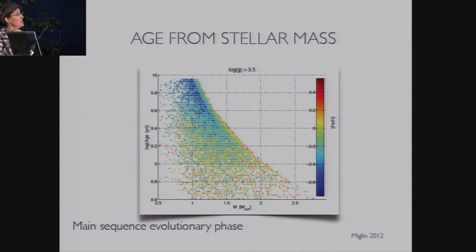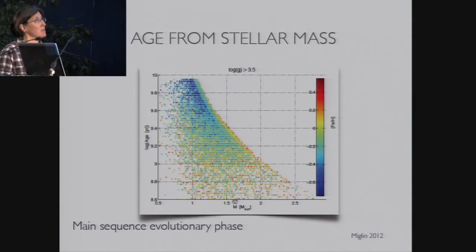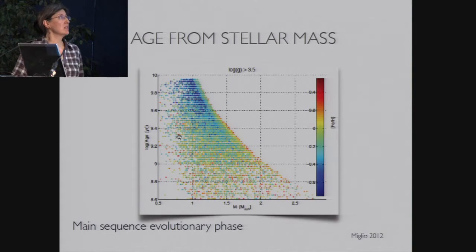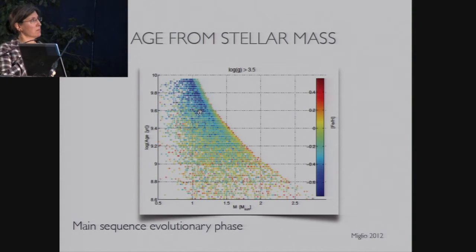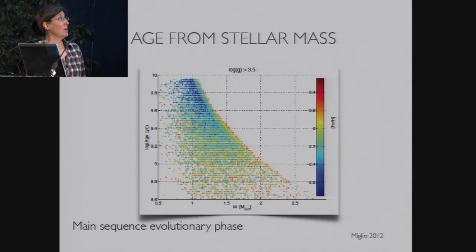By comparison, you have the same thing here, but for the stars in the main sequence. You see that there is a large discrepancy or uncertainty in the mass and in the age, because during the main sequence there are a lot of factors that influence the determination of age. In particular, the mixing processes, that we don't know how they work and how important they are.